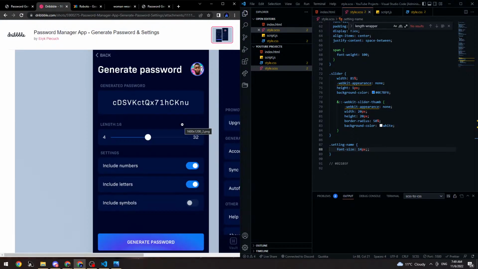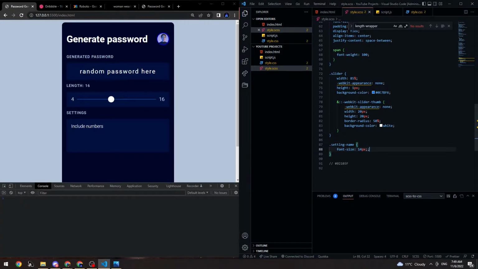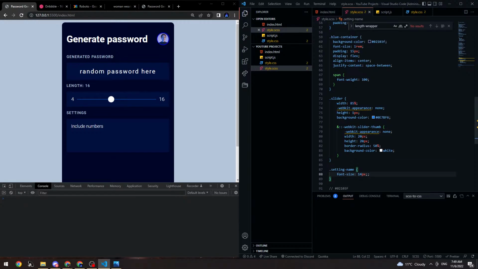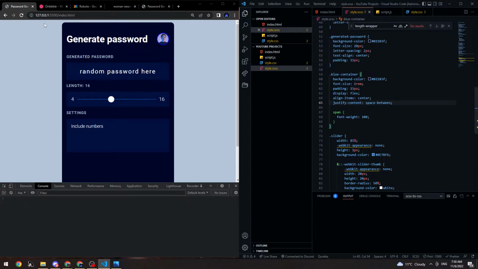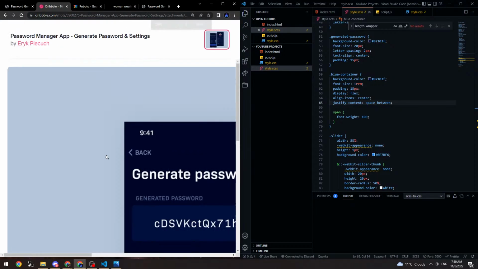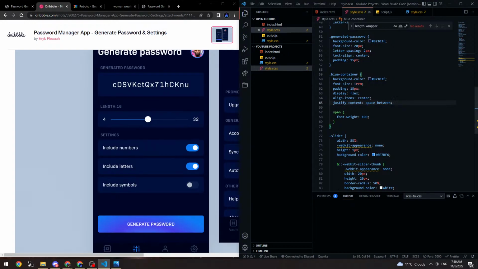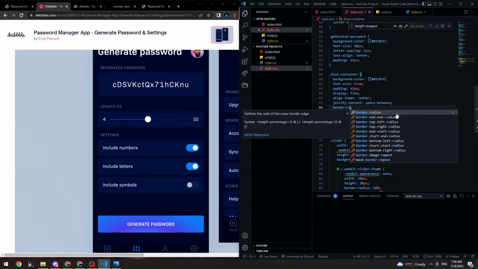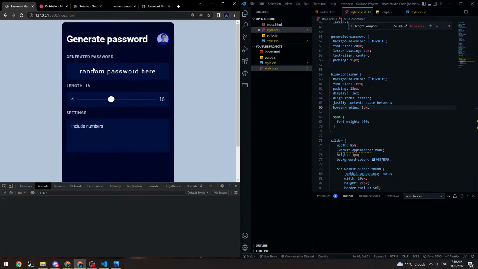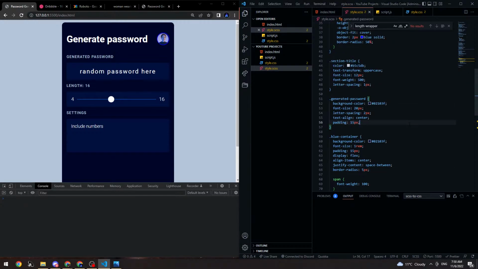Look closer to it. I guess. And what I also noticed is that on our blue container right here, on the design we actually have a bit of border radius. See it? So I'm gonna go ahead and give it a border radius of like 5 pixels. Yeah, that's right. Nice.